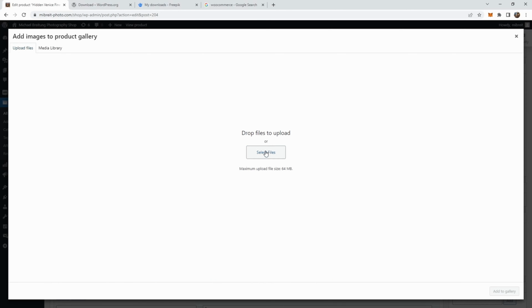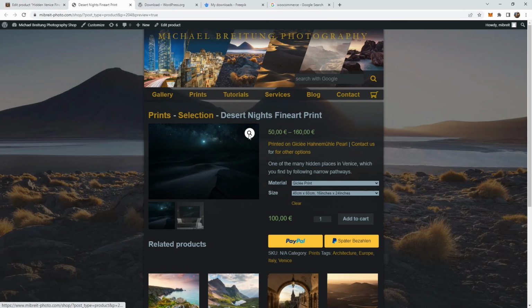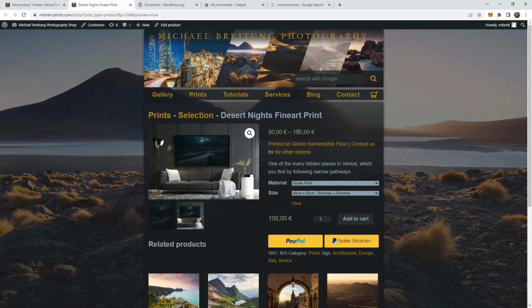Need to first upload it and then add to the gallery. And now if we go to preview, you see that here's the original image and here's the mockup. So it looks pretty nice, and this makes your shop look a bit more professional and also creates a bit more interest for the potential customer if he sees how such an image could look inside a real room environment. I now also fill in the other information and then publish the product. And the descriptions are actually very important for SEO, so that's why you should also take time for it.